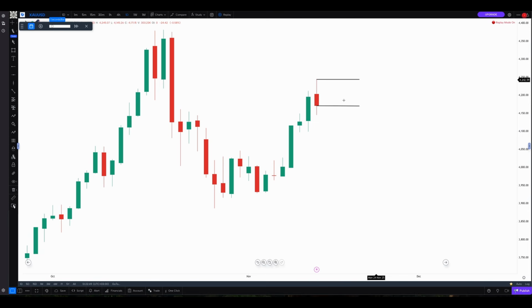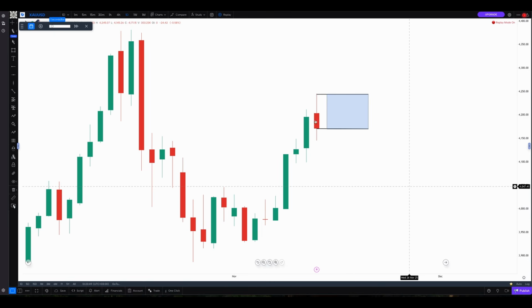Now inside of these two lines, we are going to put a zone, and then we are going to go down to the 15-minute chart, and look for price to come back inside of this zone for us to get a good entry. So we'll go down to the 15-minute chart. The reason why I've marked it like this is, as I explained to you guys before, that this is a CRT model formation. What we are going to do now is go down to the 15-minute chart, and then look for entries on there.